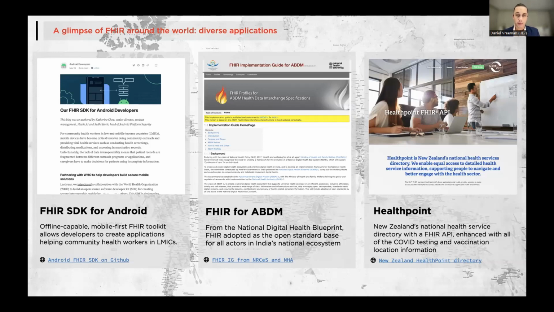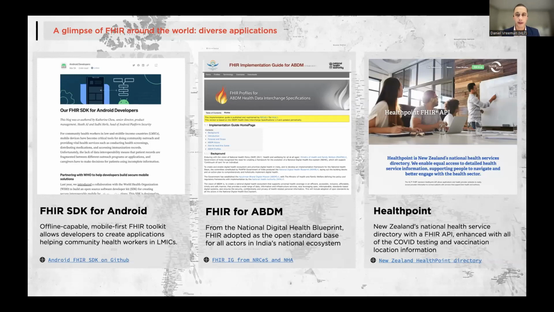Also, driving national level projects, the ABDM project presents the National Digital Health Blueprint for FHIR across all of the actors in India's national health infrastructure that adopts FHIR as its base standard.